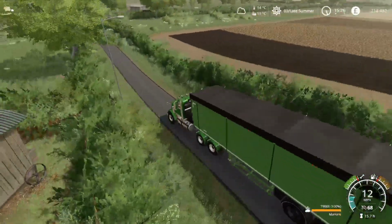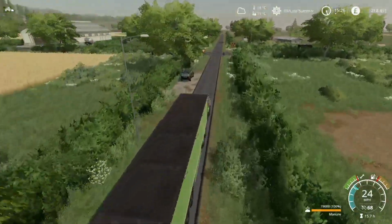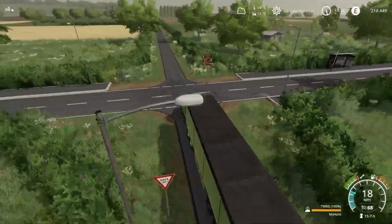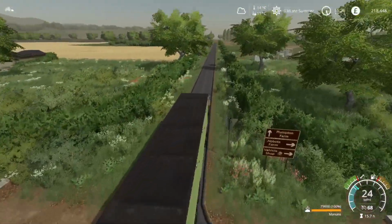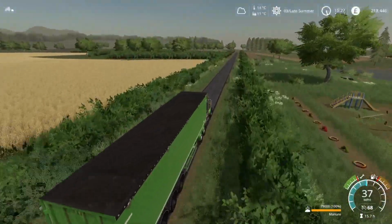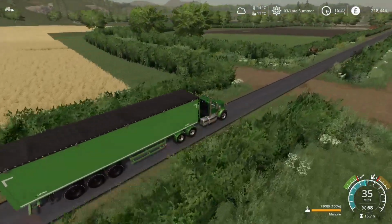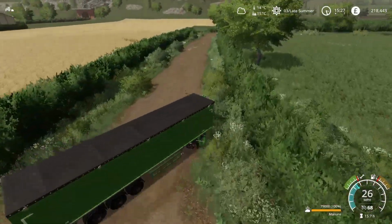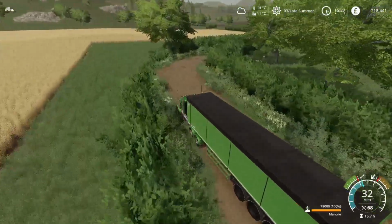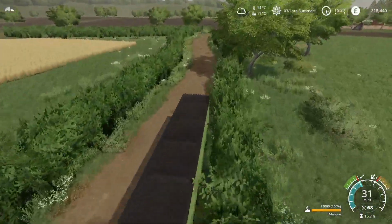So I'm going to drive this over. We'll unload this in a second. I'll go and grab the piece of equipment I'm going to use, and I'll reset everything. I'll probably show you in a second, hopefully, putting our second fertilising stage on our fields. But I'm going to go and unload this onto the ground, because obviously I can't without bringing the wheel loader over, which I suppose I could do. I could just dump it on the ground and use the wheel loader as I have done before, because I'm going to have to bring a vehicle over anyway. But again, I just thought it's something a bit different, isn't it? Something I haven't tried or used before.